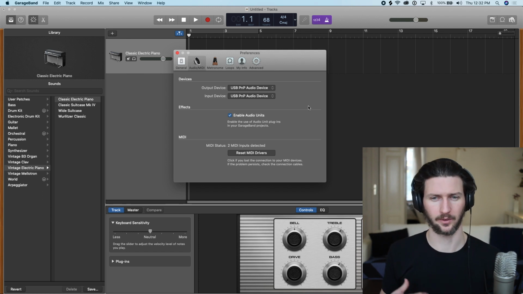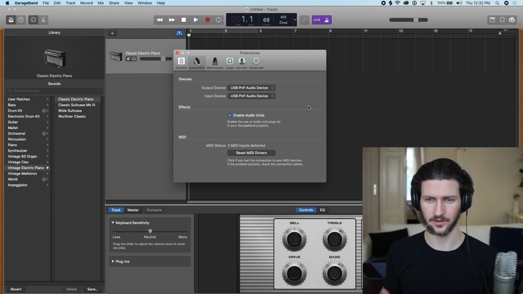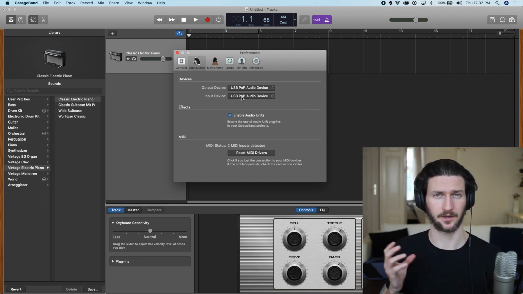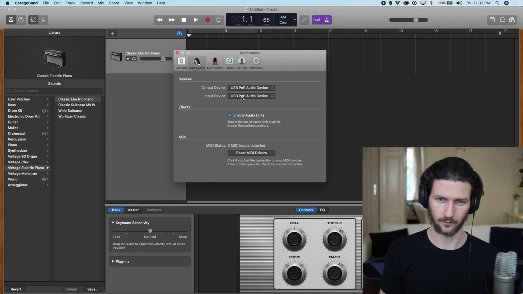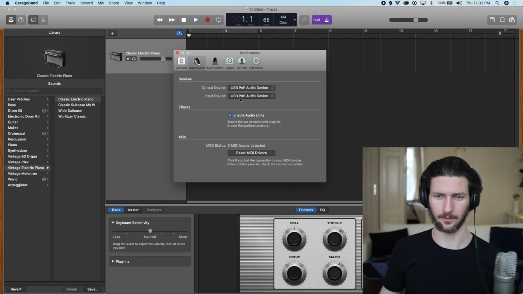We'll come back to talk about input device when we're recording audio. For example, when we actually want to use a microphone or plug in a guitar to our computer, we're going to have to come here and change the input device so we can tell GarageBand, hey, I want you to record my microphone. And we'll come back here and choose our microphone from this drop-down window.